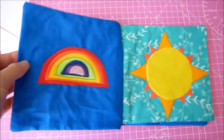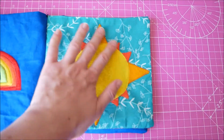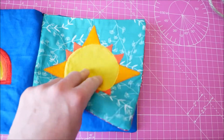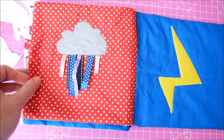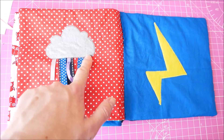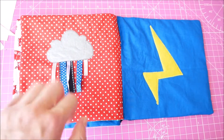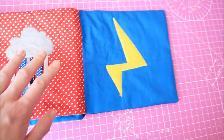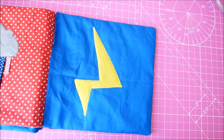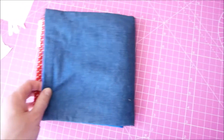The next page is a rainbow - you can kind of see the pages aren't quite the same size, partly because of how it's been sewn in. Then the next page is the sun, which I really like - it just came out looking really nice. I was going to put a smiley face on it but thought I'd end up ruining it, so I left it blank. I've got more crinkle plastic in there too. Then I've got a cloud and I used ribbons to indicate the rain, glued and sewn on securely. Then I've got my lightning bolt - I put the page in the wrong way so the lightning is in a weird direction, but lightning does come in all different directions. That page has the wadding as well.